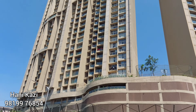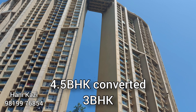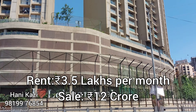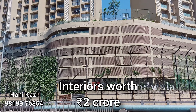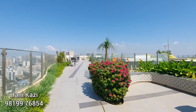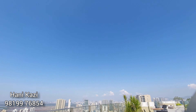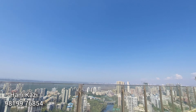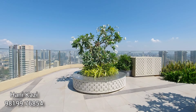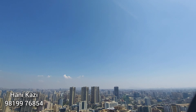We are at Ronwal Elegant in Lokhanwala, seeing a fabulous four-and-a-half bedroom converted to a lavish and luxurious three-bedroom apartment, with beautiful interiors and mesmerizing sea and sunset views from all of the rooms. The building has all top-class amenities and a first-of-its-kind rooftop promenade connecting all three towers. This is on the 33rd floor with beautiful 360-degree views of the city — totally breathtaking views to enjoy on your evening walks.